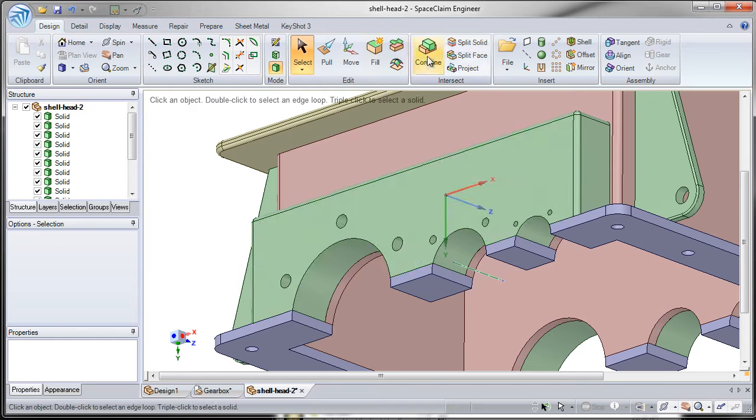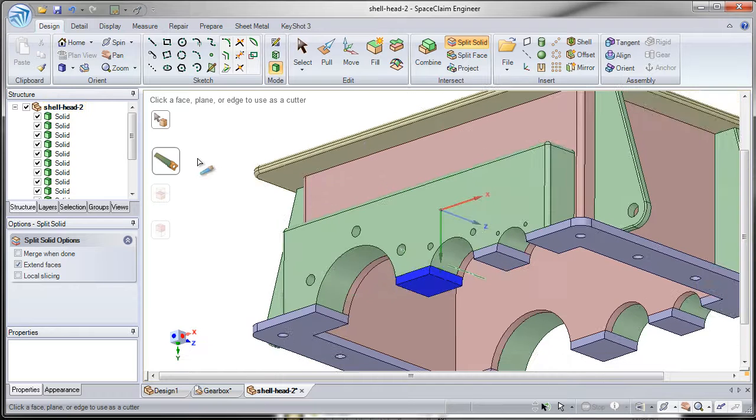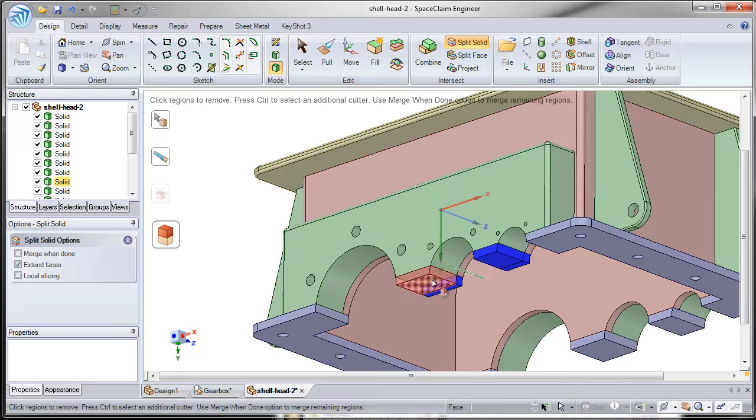So the first thing I'll do is with split solid, say I want to cut this body, and notice I want to cut this body as well. So the same way before, when I hold Control to go back up, I can hold Control and select an additional target. And I can hold the Control key, I'm selecting another target. So now I have two of these targets selected. So now I'm going to cut with this red face, and I'm going to cut two different bodies at the same time.